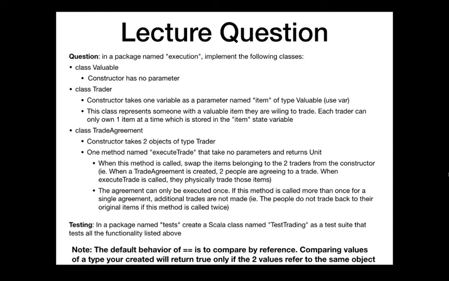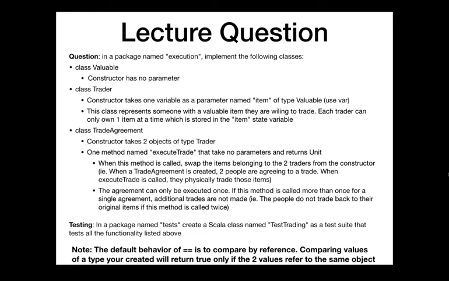Since we don't have anything like item1.description, there's nothing to access there. So we're going to check if they're the same item by reference, and you do that using the == operator. So if I have a trader, I can say assert trader1.item == the item that I expect you to currently own. And that's how we can write these tests.